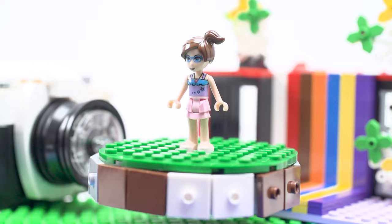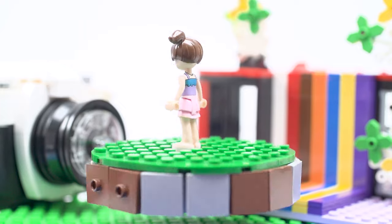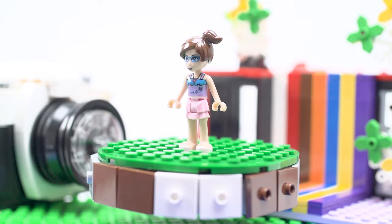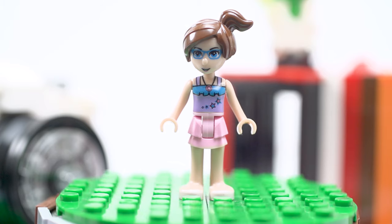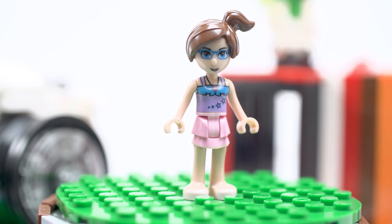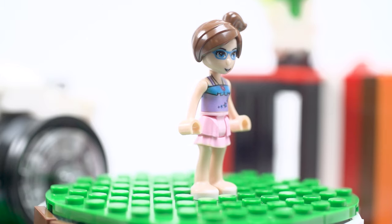And of course, let's look at the figures again, just like the other one. So look at the girl, nice printing. She has stars on her top there and she has blue glasses. It'll be interesting. I'm gonna try these hair pieces on regular minifigs to see if they fit. But you know, again, these just aren't my thing, but there she is. She at least looks happy.